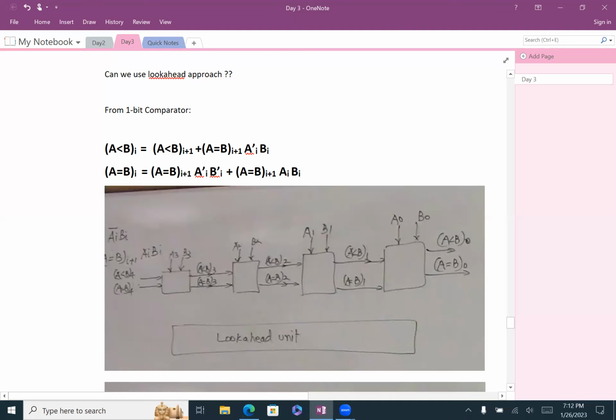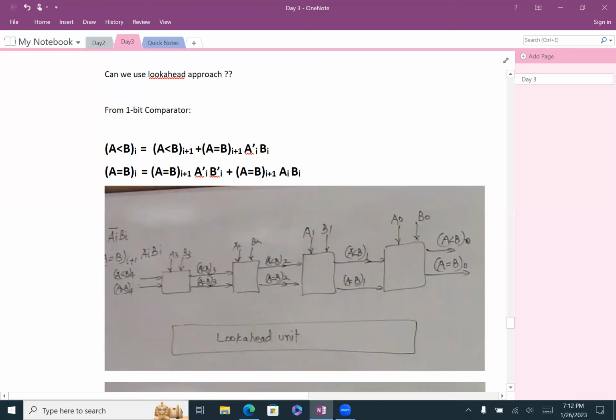All right. So to break these lines, we need a look ahead unit, correct? What's your input going to be here to help you to decide? Okay. So the trick here, remember in the carry look ahead, what we did, we entered the P and G. We tried to find where we can generate the carry and when the carry is propagated to the next stage. So in that design, we did P and G. So here it's the similar thing. We have to find something similar to the P and G's, but for the comparator. Okay. So those are the two signals we are looking for.